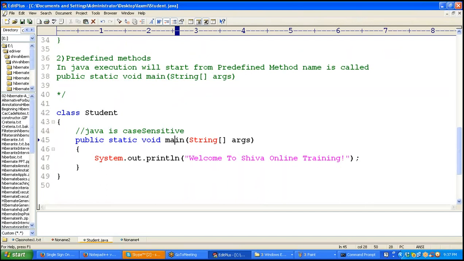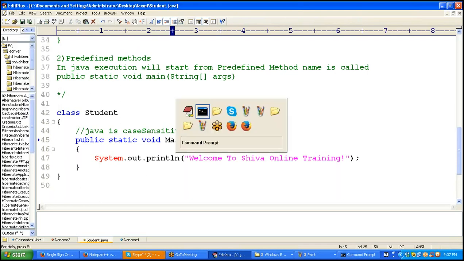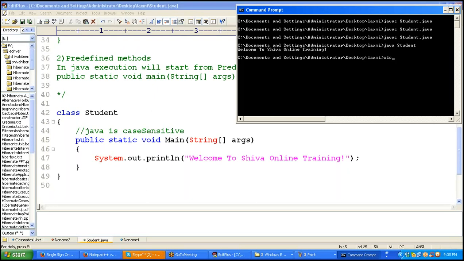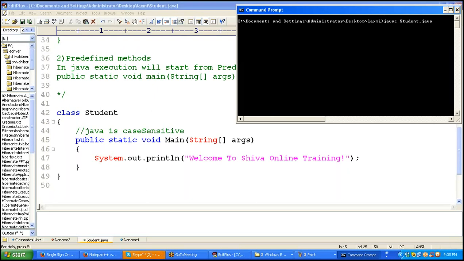So here the small-letter main is the predefined method, and execution will start from here only. Then assume I use a capital M. What will happen if I compile and run, sir? When you compile, it checks whether the path is set properly or not. Wonderfully we set the path, no issues. Then syntactically correct or not.